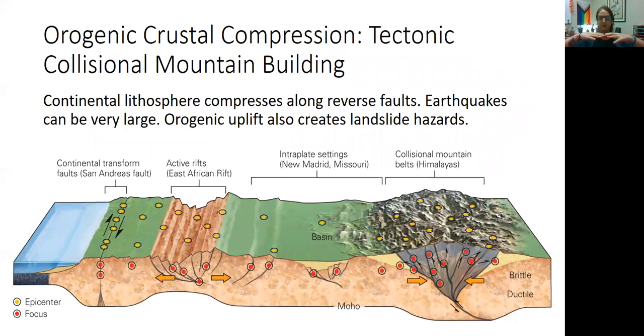So at convergent plate boundaries, we've talked about the earthquakes that happen right where those two plates collide, but there are also earthquakes further away from the plate boundary, still near the plate boundary, but a little bit further away. And this is because you're creating compressional forces all around that plate boundary. This is one of the reasons that mountains are formed at convergent plate boundaries, because of all that compressional stress pushing things together. So you're also going to get earthquakes around where those mountains are being built. And we call mountain building orogeny, or orogenic uplift.